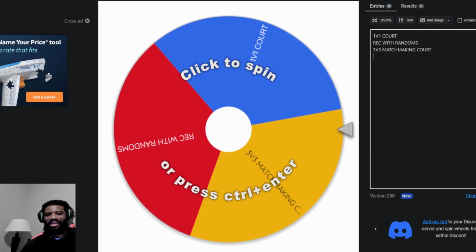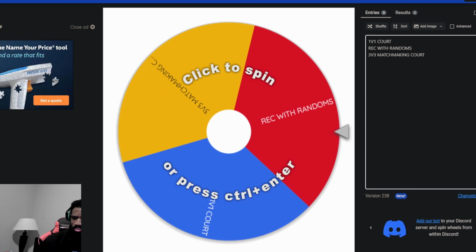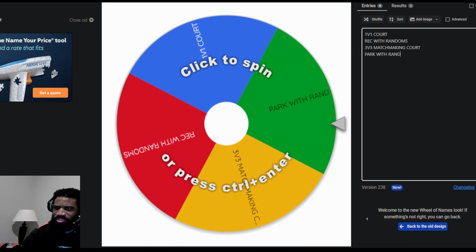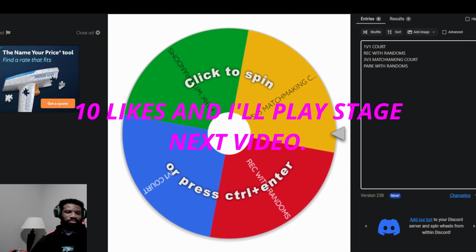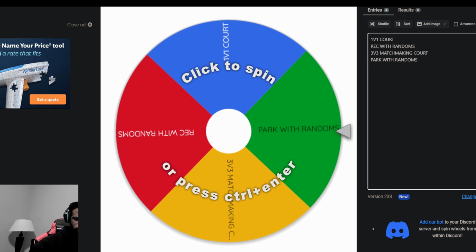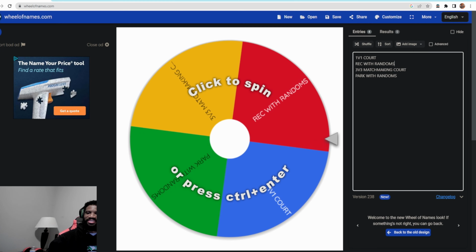I was thinking, how can I give y'all this juicy, delicious Ja Morant content? You know, 1v1 court, rec with randoms, 3v3 matchmaking court. There are so many options. Maybe I'll play park with randoms. I actually thought about one more, stage. Actually, nah, no stage. Maybe next video. Matter of fact, if I get 10 likes, I'll play stage next video. So we'll do these four, and I'm gonna spin the wheel, and whatever it lands on is what I'll play. Thinking about it, I actually don't want to play rec with randoms. I'll leave it on, but let's spin.